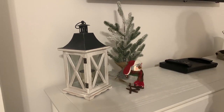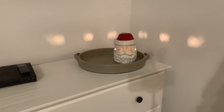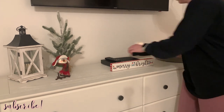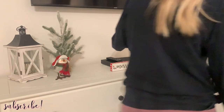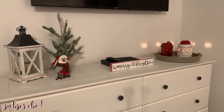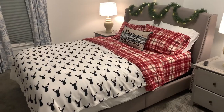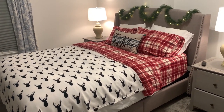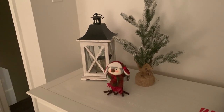I just have a few little things I want to set out on the dresser. This little Santa is a Scentsy — it's like a wax melt. If you've never tried one before, I highly recommend them; they're definitely safer than candles. This one was a freebie I got from somebody at work, and you can use any kind of wax melts in it. I also have a candle in the lantern and just a few other little knickknacks here. I threw a little throw blanket over the duvet just to give that extra bit of pattern and texture. I really love how this space turned out — I don't like to overdo it in the master bedroom; sometimes less is more.